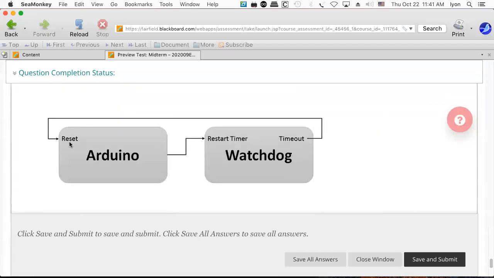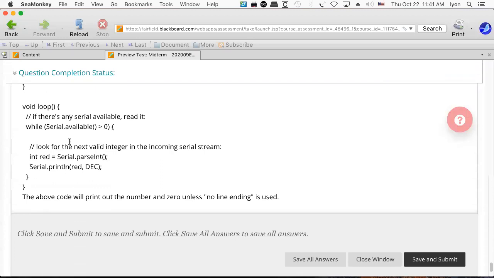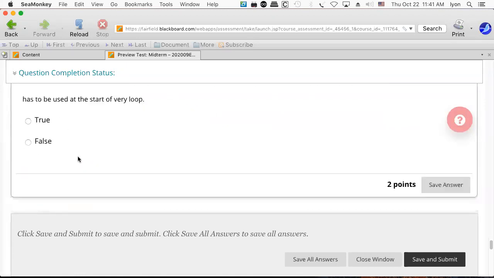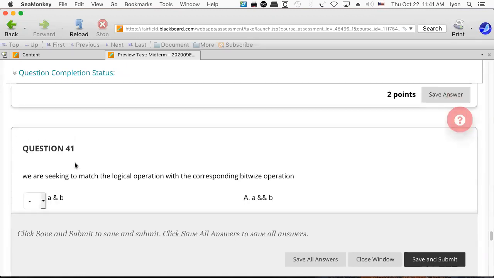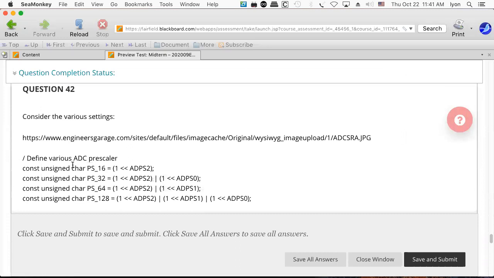I have a question a little bit earlier in the exam. Okay. So question 42. Now, should that negative sign in front of PS 128 be a tilde? Question number 42. Let's have a look. Negative sign.